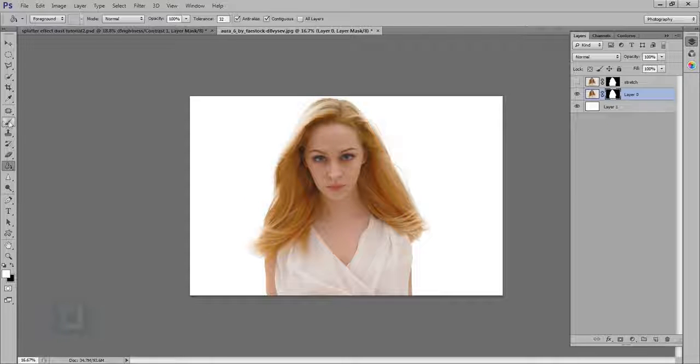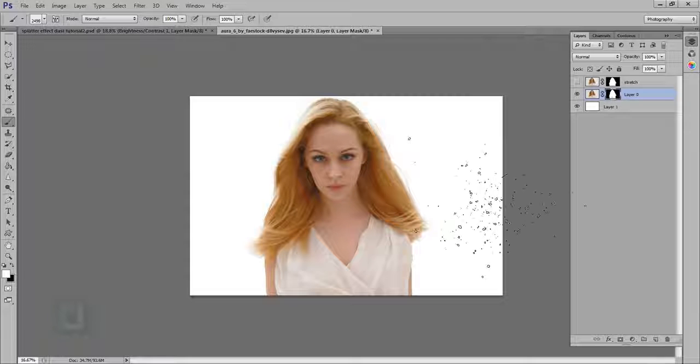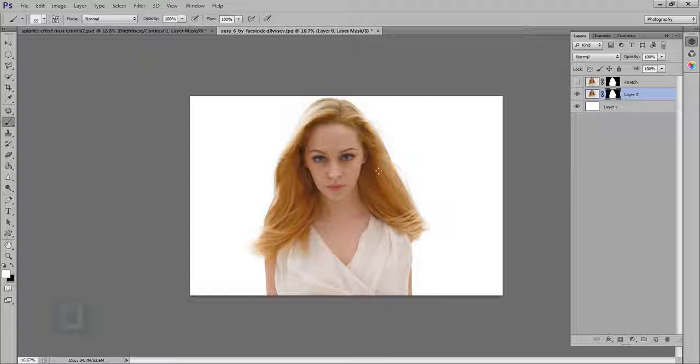I'm gonna go here to my brush panel and select any of the brushes that I downloaded. This one seems really nice, and let's select the mask. Now I'm gonna make them smaller. You don't need to right click every time and make it smaller, and you won't even know how small it will get. You can use your bracket keys to make it smaller and bigger like that. It works really nice.